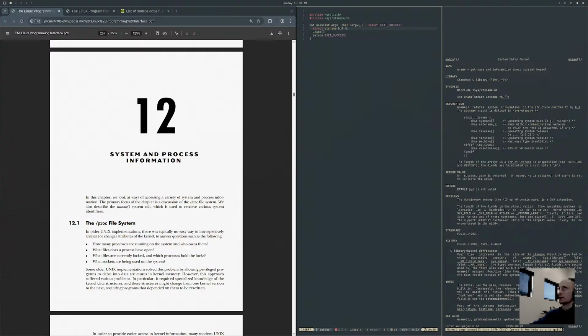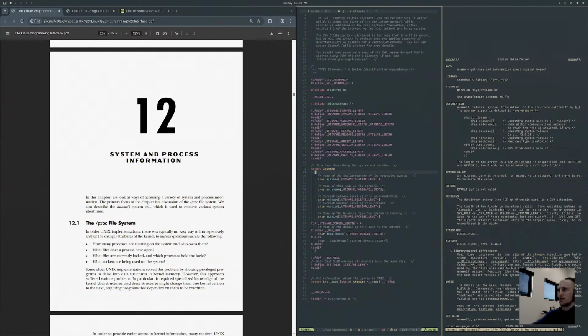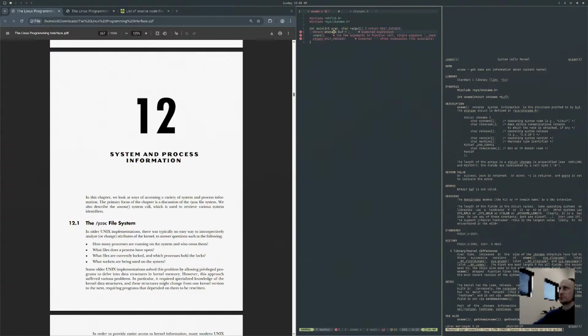Can I zero it out like this? Doesn't look like I can do that. But if I go to definition on this thing, whatever, I don't need to zero it out. Utsname, I'm gonna point to it, buff, and that gives me back the return value.